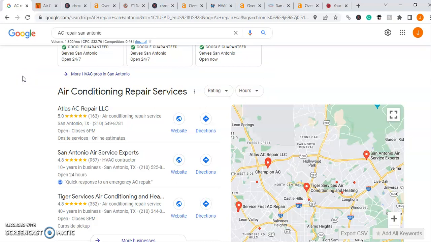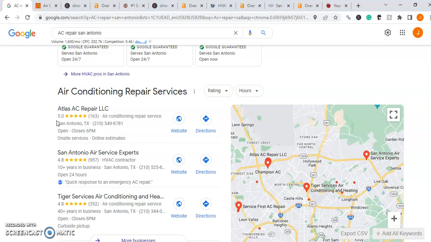Now, how do we get into the Map Pack? Well, you'll have to first fill out the GMB form to 100% and verify your business via postcard, which I can see you've already done because you rank #3. However, in order to continuously climb this Map Pack and get to #1, we're going to have to adhere to the factors that Google's looking for. And now, what are those factors? Now, #1, they look at that you fill out that form to 100%. That's very important because the more information you give Google, the more reputable your business looks.